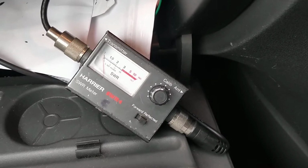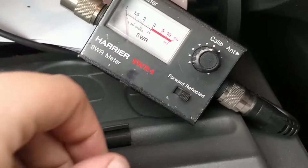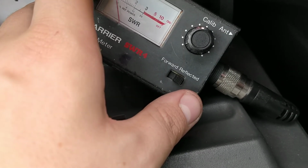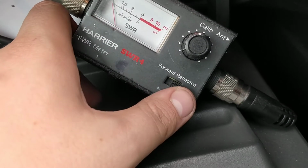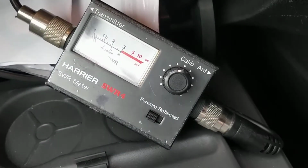So on channel 1, this is the best I could get it. Well, I say it's the best. It's probably not the best. It's just what I could be bothered to get it down to because of tuning the antenna. Basically, I got frustrated after a while. I was just like, that's the best it's going to get, or the best I can be bothered to get to.